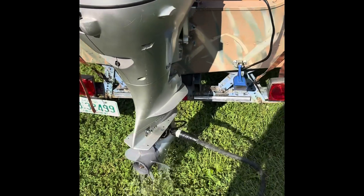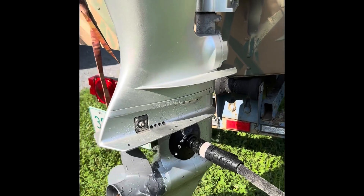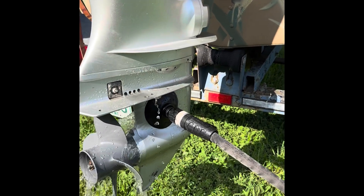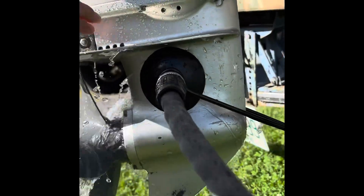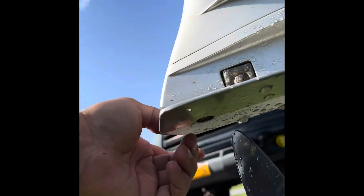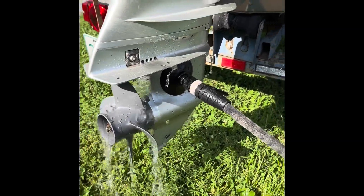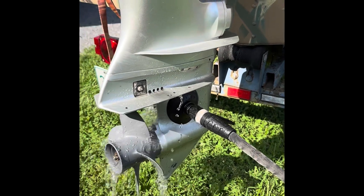All that to say, if you're new to outboards and you go to test your motor and don't see the water cycling through the system like it should — don't panic. Make sure you've got the right attachment on. And if you do have to take the lower unit off, on this Honda it's one or two bolts on each side. It's actually a pretty simple job to replace the impeller if it is time to do that. But make sure you have enough water supply when you're testing the engine out of the water.